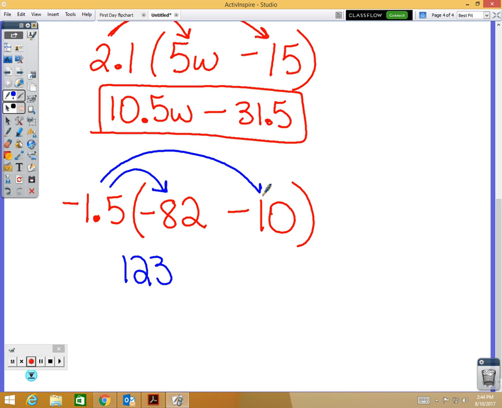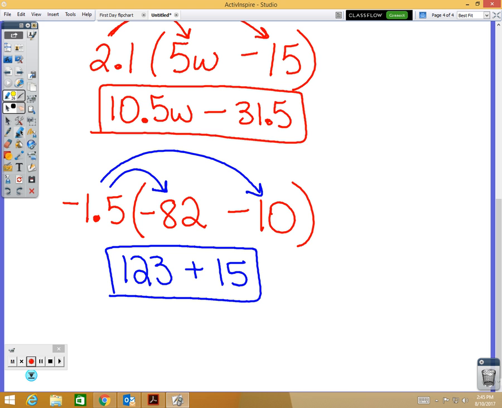And then same thing over here. That should be a positive 15, correct? So it's not just that you're bringing down whatever symbols are inside the parentheses. We have to really think about, is it a negative times a negative? Is it a negative times a positive? Is it just a positive times a positive? The rules that we were doing yesterday, okay? And again, the sign in front of a number goes with it. So that's a negative 10, and this is a negative 82. Sign in front of it goes with it. And this, out front, is negative 1.5.